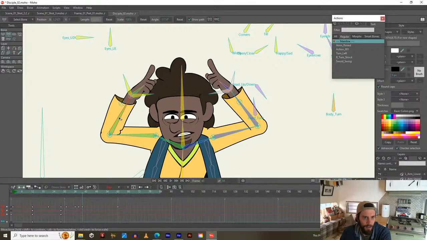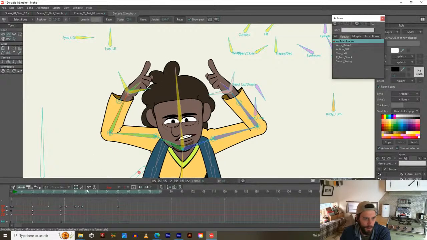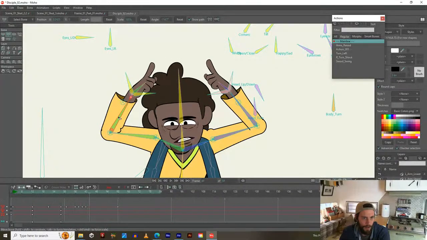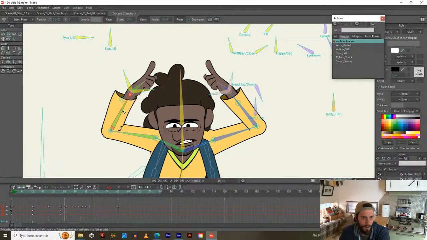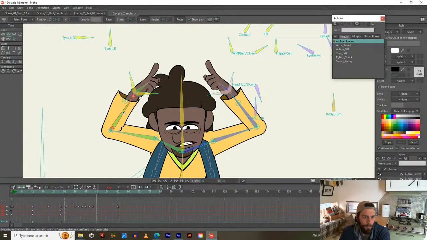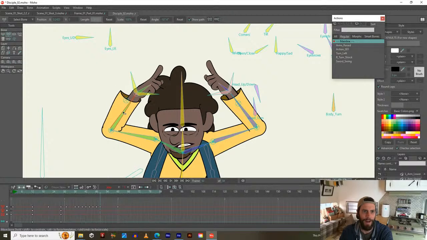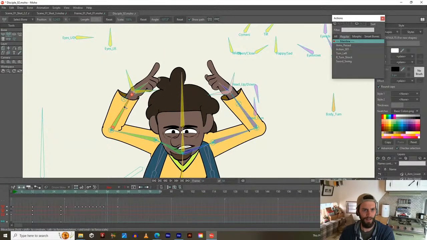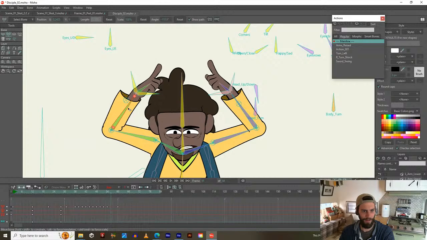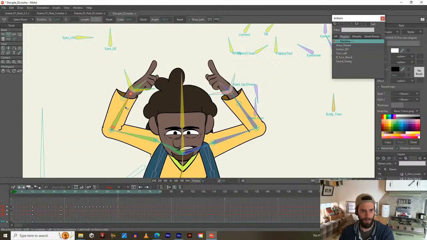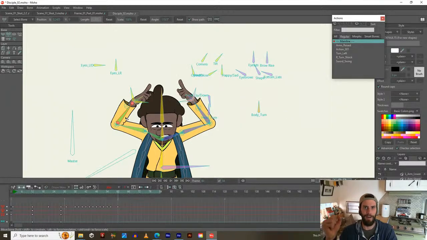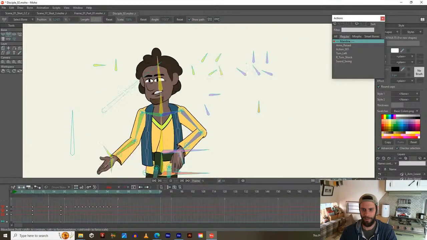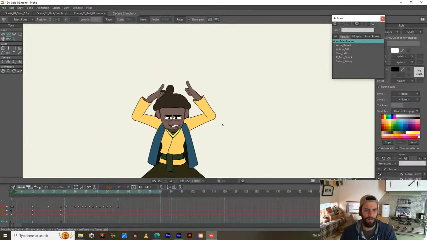And we'll just do this every 2 frames. What it might do is counteract my animation. It might just make it not move at all. Let's have a look. That looks good.